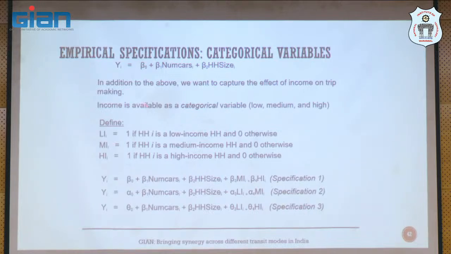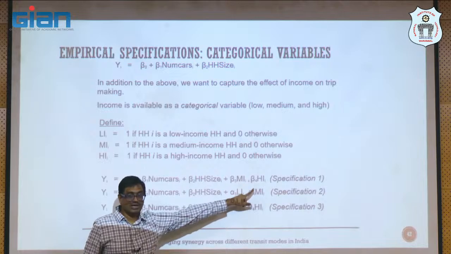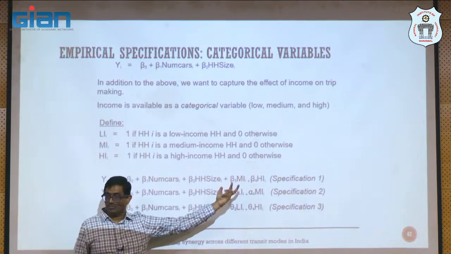So that's why you can do different kinds of models. You can have medium income and high income, low income and medium income, or low income and high income. But you cannot have all 3 in any specification. All these 3 specifications are valid. You can choose any of them and run the model. R square will be the same for all 3 of them. Think of it this way: the information that goes into the model is the same. If I tell them the household is middle income or not, or high income or not, I'm also telling them about low income or not.